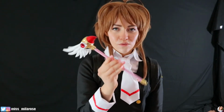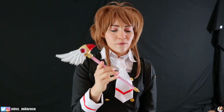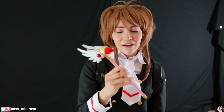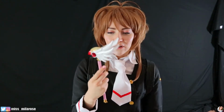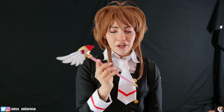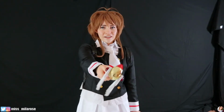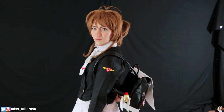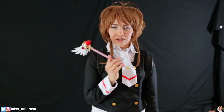So here is the wand. The wand is actually a little on the small side and I wasn't expecting it. It's quite short, but it was the most authentic one I could potentially find on Amazon. I might have been able to find a better one, but this is the best I could find on Amazon. So I think it looks pretty authentic, but it is quite short. So I could play around with it to make it look longer in certain posing, but for the most part, it's pretty short.